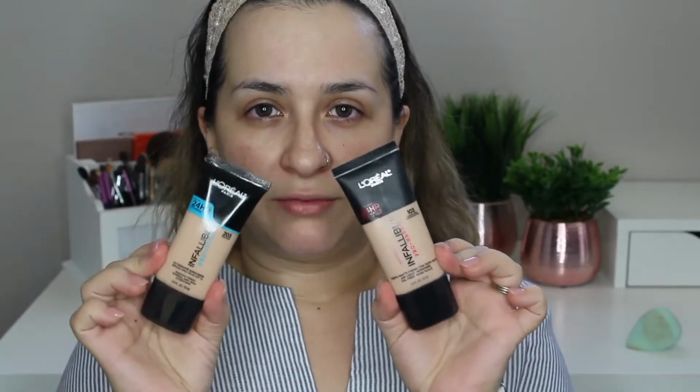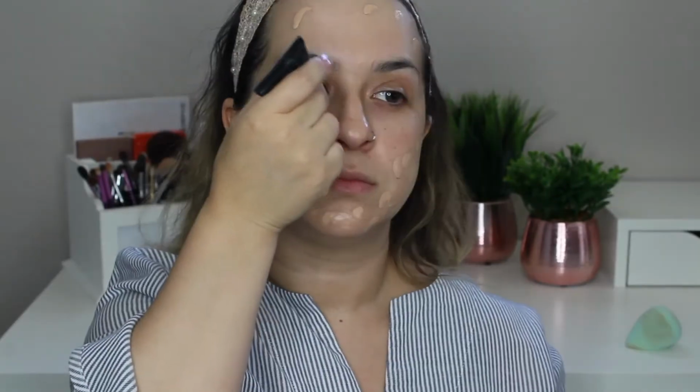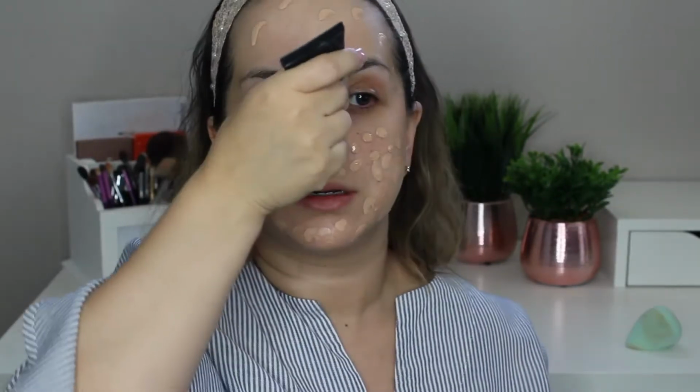And these are the L'Oreal Infallible. This is the Pro Glow and this is the Pro Matte. Make sure to shake up the Pro Glow really well. And when I say mixing, I don't mean mixing them on a little palette. I like to focus the Pro Glow, the glowy one, on the outer parts of my face. I squeeze it onto my fingertip, and then the Pro Matte goes in the areas where I tend to get more sweaty and my makeup tends to break up, which is more my T-zone in the center right here.